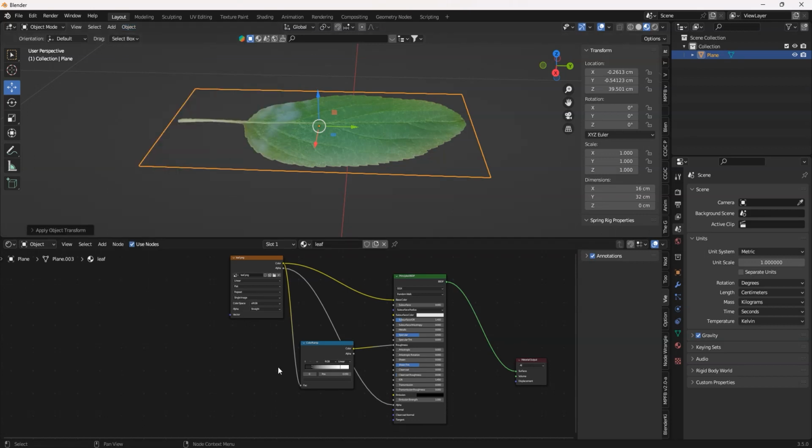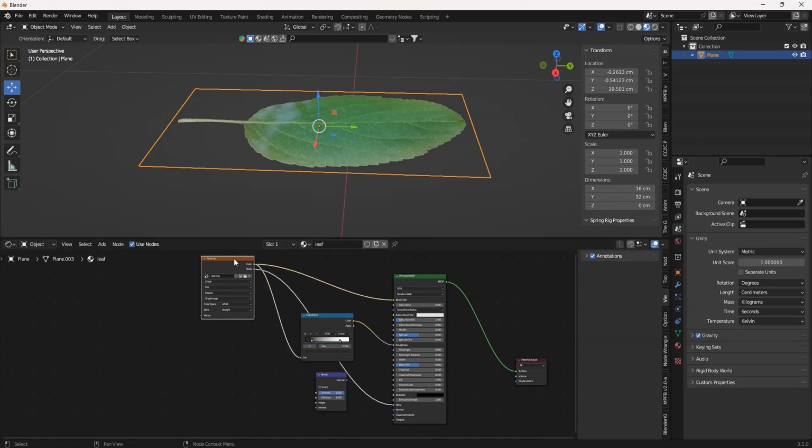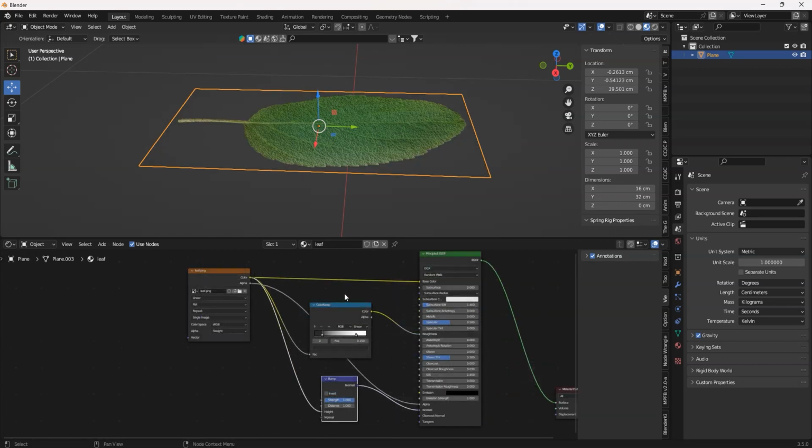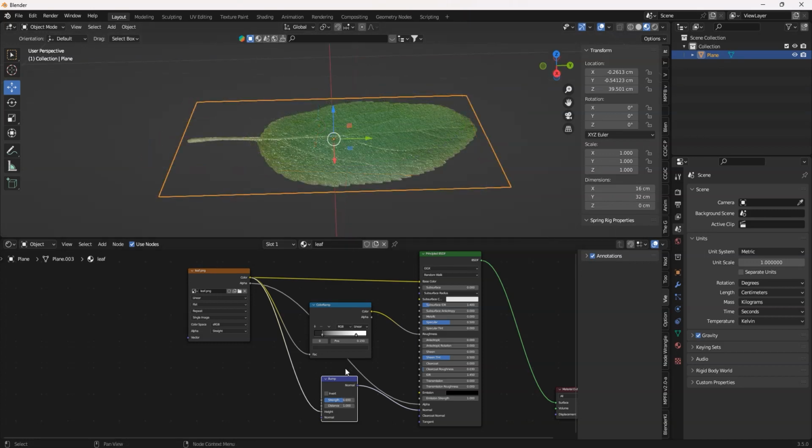We also add a relatively strong bump map here. So let's connect this with a color and this with a normal, and then let's see how this works. You can see that these vein kinds of things are lifted up here. So I would invert the bump map here so that this is pushed inward and the rest outwards, and strength of 0.1. So this is our very simple leaf material for now.